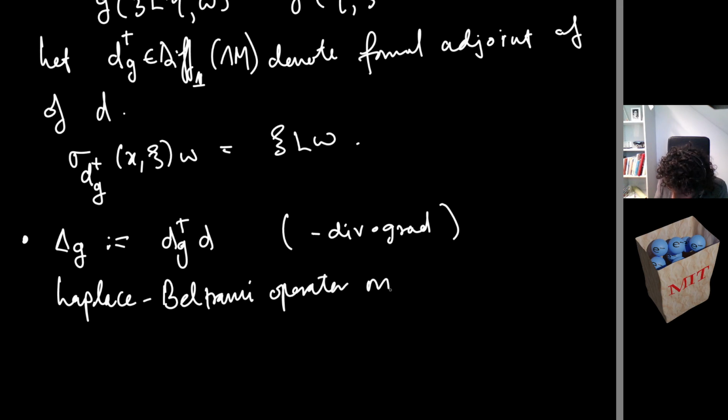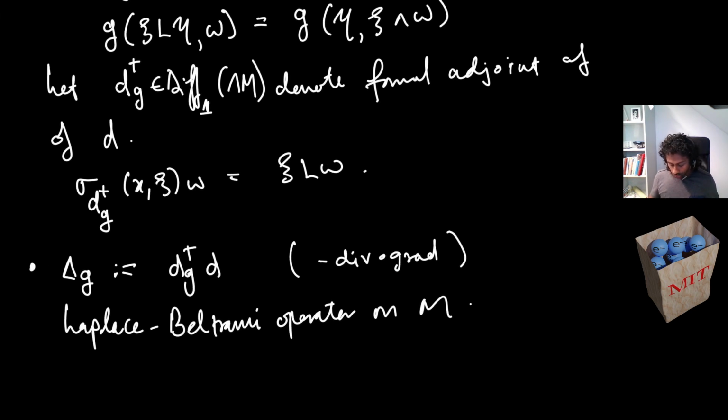operator on M. I don't like this div grad notation, because when you take the gradient, then you're really taking D and you're lifting it through a musical isomorphism to vector fields. So the gradient is an operator that acts on vector fields. And the reason I don't like this is because it mixes up the topology and the geometry. So here, the exterior derivative is purely determined by the topology, and then this d dagger g is the thing that encodes the geometry. And one can show that this is exactly equal, if you go through the musical isomorphisms and everything, to what people call div composed with grad.